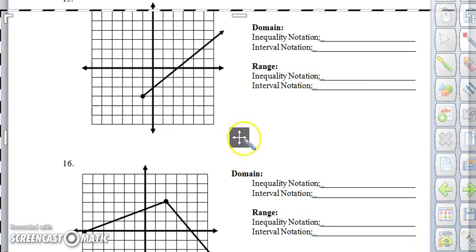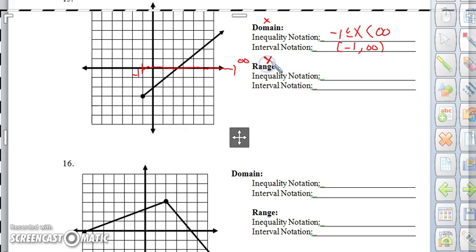Okay, again, I apologize for this thing right here, but let's look. Our domain, our x. Where does this graph start on the x-axis? Right here at -1. And if I keep going this way on my x, this graph's going to keep going to the right, so I'm going to go to positive infinity. So we'll have -1 less than or equal to x, and then less than infinity. You cannot equal infinity. In interval notation, a bracket and then a parenthesis for infinity, because parentheses are used when we can't equal numbers.